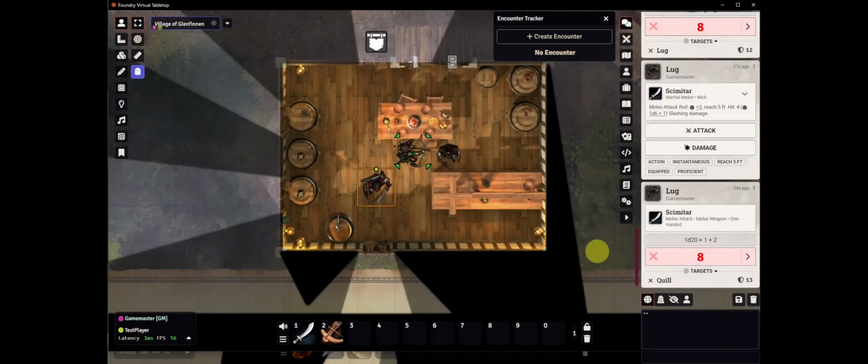Now, before we leave combat completely, I'm going to highlight a few other things about how Foundry handles it. Throughout this fight between Lug and Quill, Foundry pretty much took care of everything for us. It added and subtracted everything as needed, so long as either the player or the GM targeted their opponent first. But suppose we're working with a system like Fallout 2D20, where there is no targeting built into the system. You can actually go ahead and select or target someone, but the system itself is not built to automatically deduct damage.